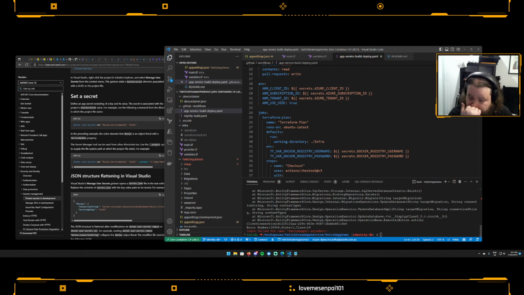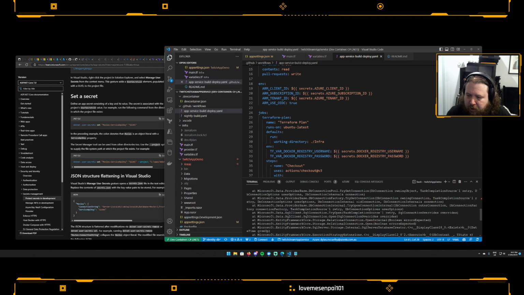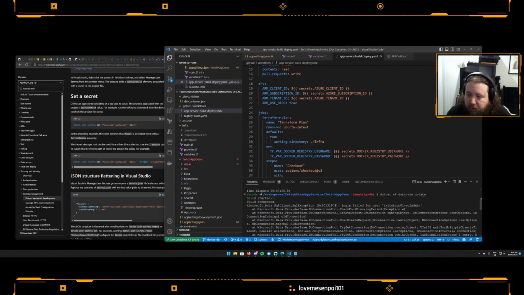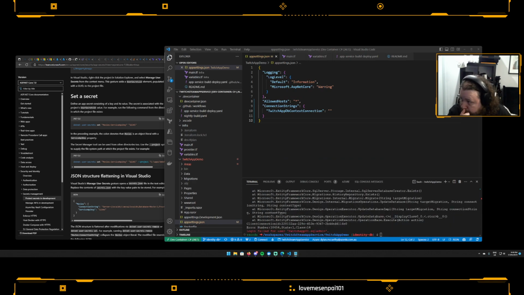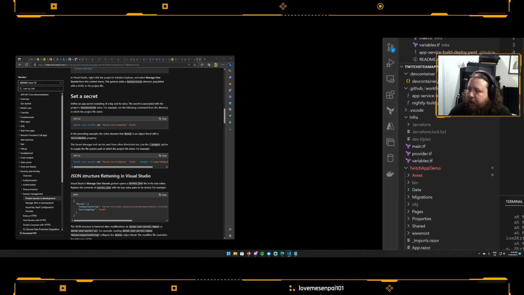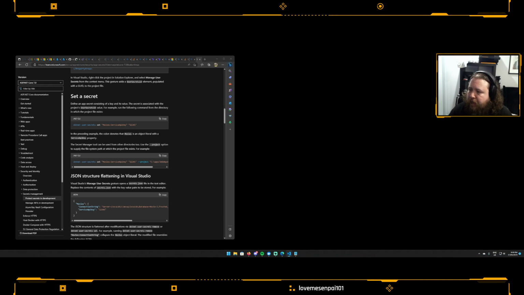All right, so where was I? It did a failed login. It didn't like something. Failed login for that user. Why did we get a failed login? I'm pretty sure I put the password in right. Let me just quickly try that command again to put the password in. I may have messed that up. Let me check my second screen.